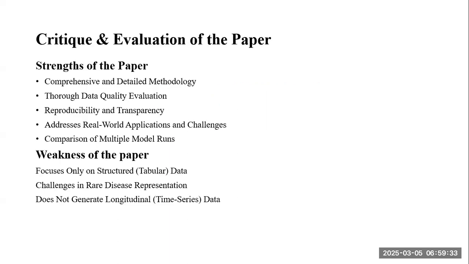And critique and evaluation of the paper: strengths and weaknesses. It gives a detailed methodology and full detail of data evaluation, with transparency and reproducibility, and it addresses real-world application challenges. It gives multiple runs, showing how we get results after multiple runs and if we have fewer runs. It mentioned that clearly. They haven't mentioned more detail, but they have a step-by-step guide. The weaknesses of this paper are that it focuses only on structured data, it has weak rare disease representation, and it does not generate time series data. So these are the weaknesses of the paper.